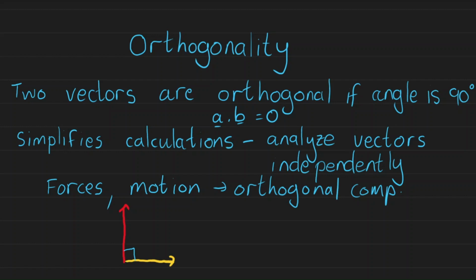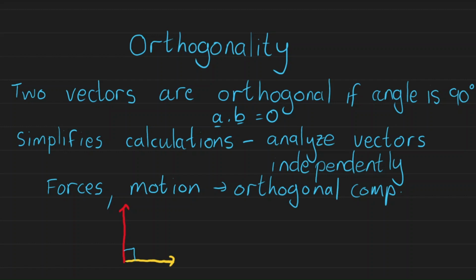And everywhere in physics and engineering, if we have forces and motion and whatnot, what we would usually do is split these vectors into different components, orthogonal components specifically, maybe in x and y directions and so on, and then we would perform calculations with each of these different components independently, such that we are able to analyze the system more easily.